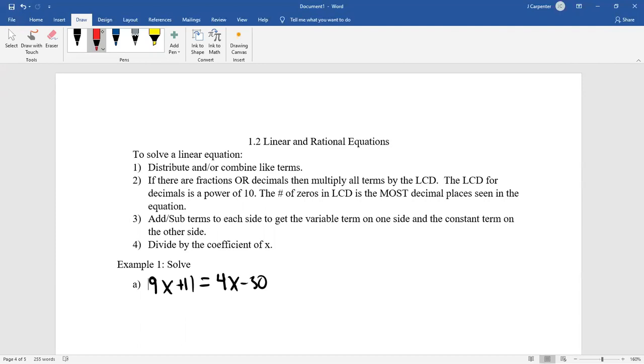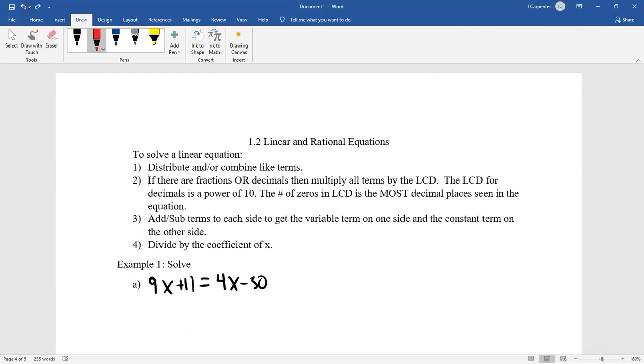9x plus 11 is equal to 4x minus 30. So the equation is in black. I'll show me moving things around in red. Now, you're supposed to have gone through Algebra 1 and Algebra 2. You should all know how to handle this equation. Again, this is just a quick review. The main reason we do a review of this is honestly step 2, because most of you, half of you, some portion of you have forgotten how to handle fractions and decimals in equations. So this one should be easy.